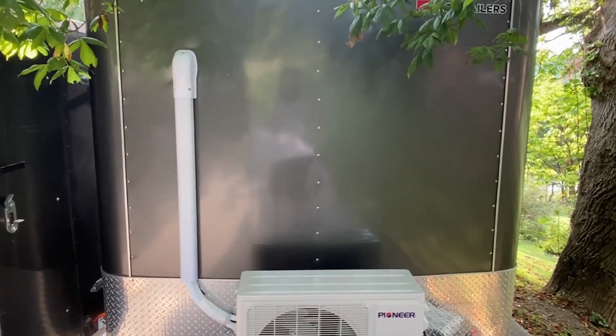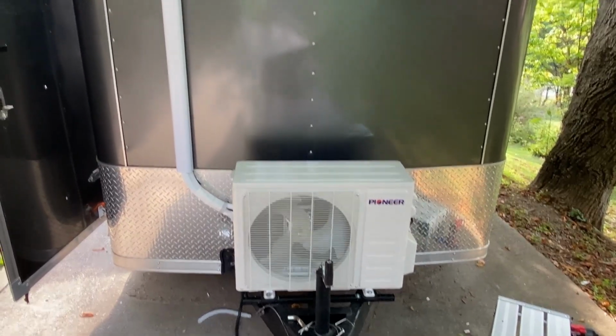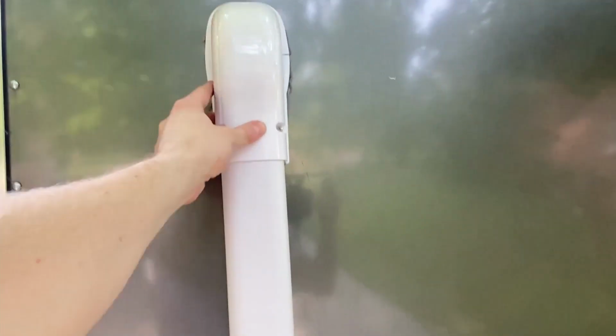All right, let me show you the last couple things I did. So first of all, final air conditioner. It looks really nice. I'm very pleased with it. So firstly, I bought this kit off of Amazon. I'll be sure to link it below. It is just a cover and a pipe cover set. So this is like butyl taped on and screwed on. Really simple to put on. I'm not even sure if I filmed most of that.